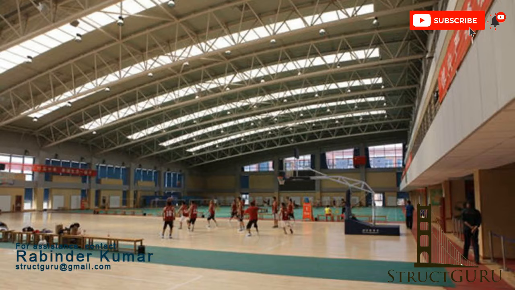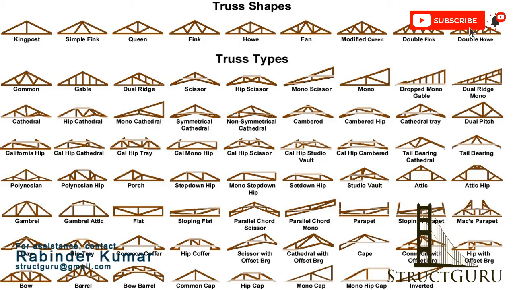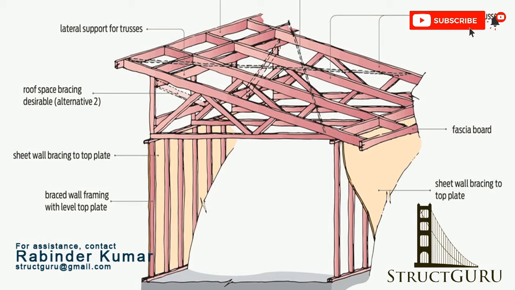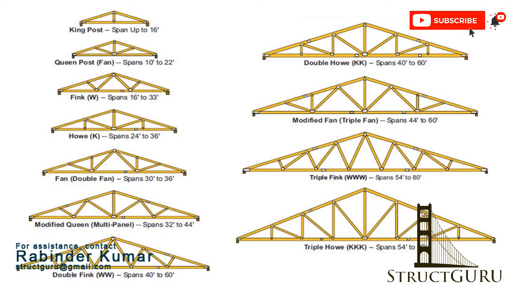So there are many steel truss shapes you might have studied in your course of theory of structures, but depending upon the span size, mostly king post, queen post, double Howe, and mono pitch are used. Again, being a designer, it is your job to go for the already available shapes which are built and tested by many engineers around the globe, or you want to develop your own design or shape.